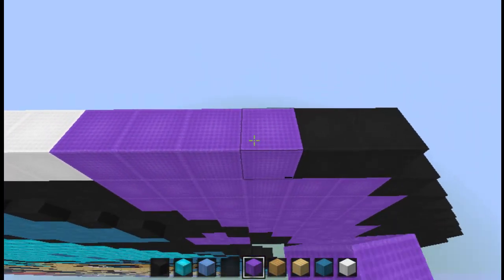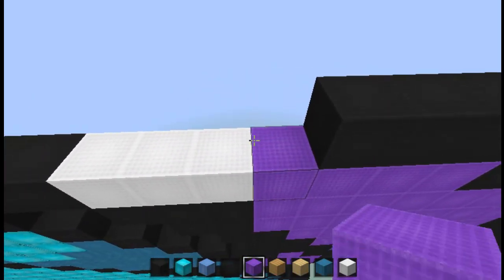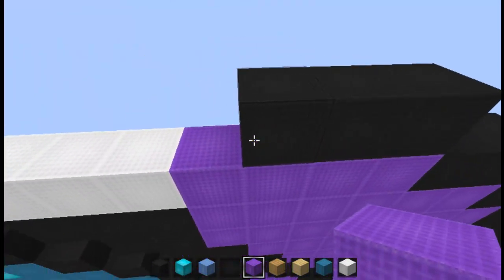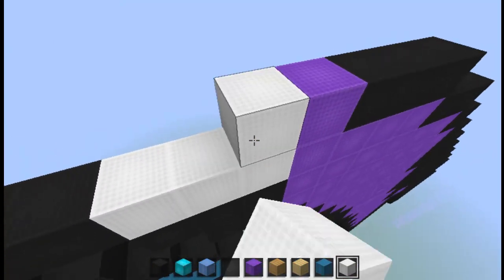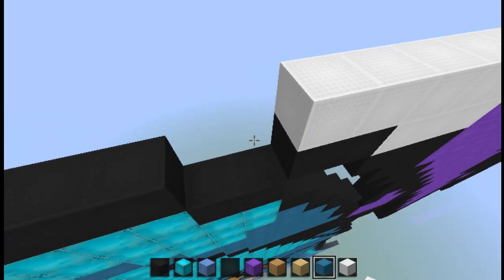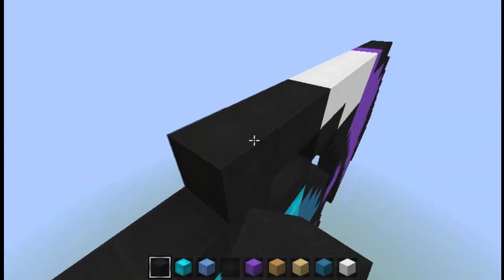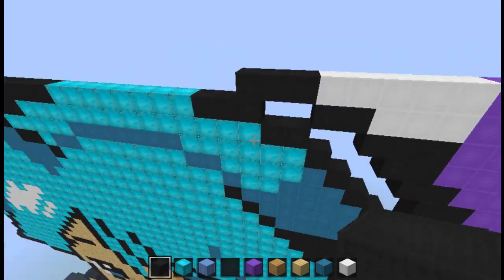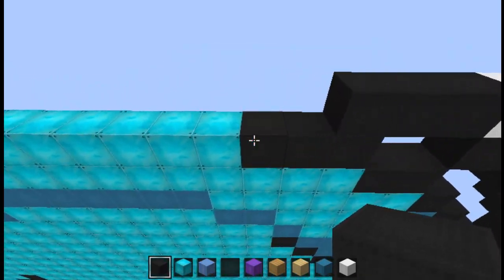This, and then 3 there, so it's 4 purples, 2 blacks at the end, 3 on top of that, 1 purple. You got this, guys, don't worry about it. We got this one, and then these aren't supposed to be touching, but no one cares. Or maybe they are, I just can't see. Can't see it. I don't care.